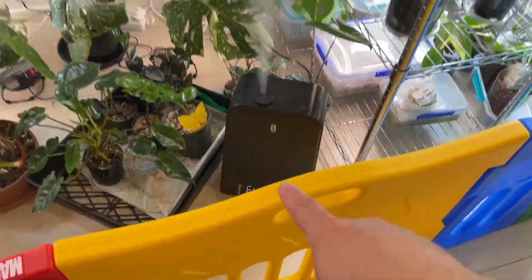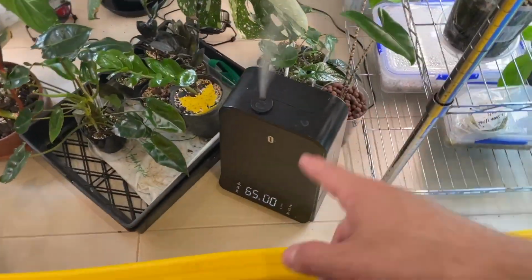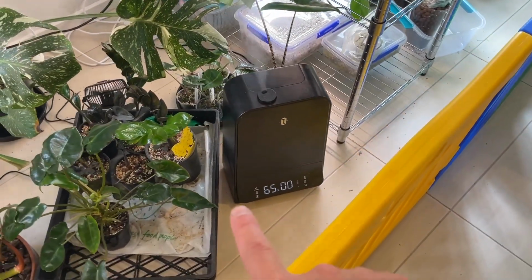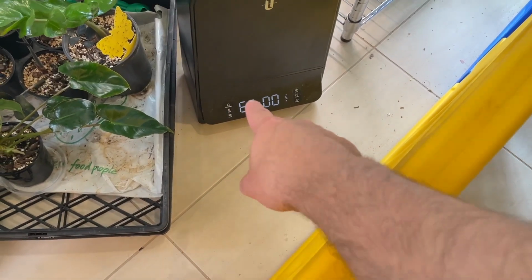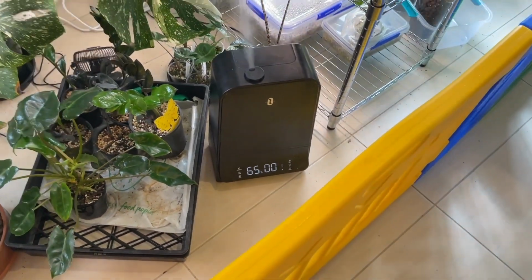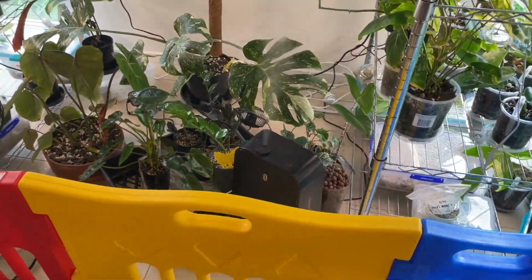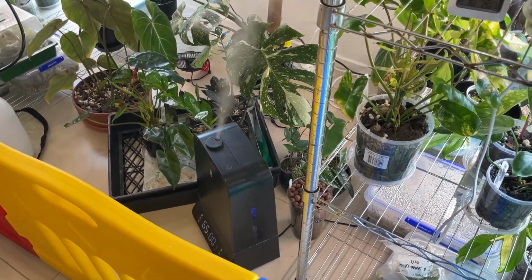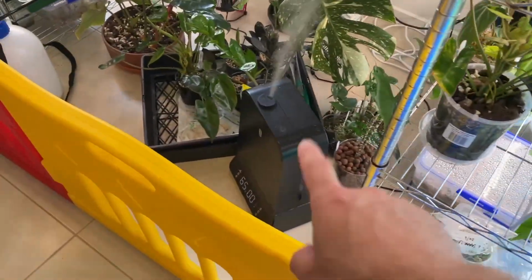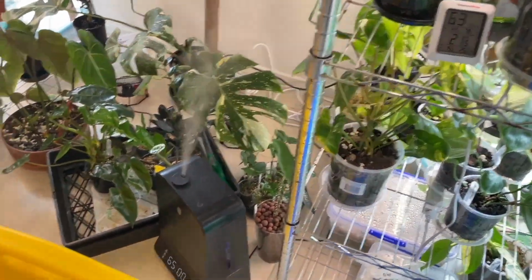Now, humidity wise, I keep things at about 60% to 70%, give or take. And I have this humidifier that's just on auto. So I've got the humidistat down there set to, I think, 65. And it just keeps pumping out humidity, I guess steam, humid air, until it reaches about 65% on the machine there. So it may actually end up a little less further away from it.